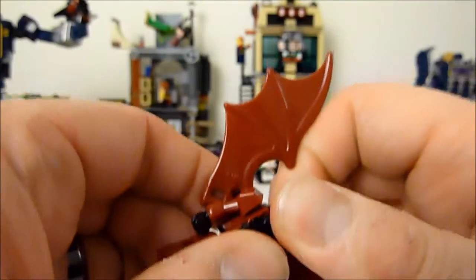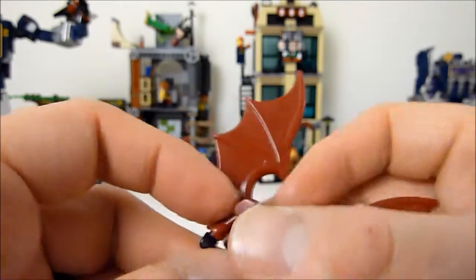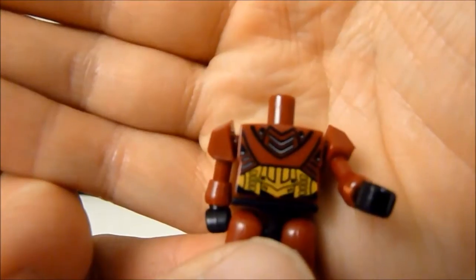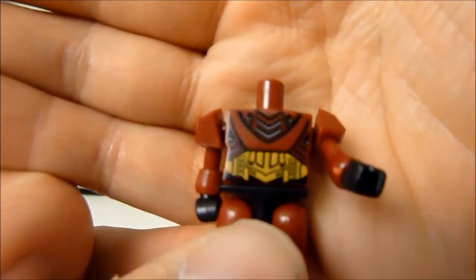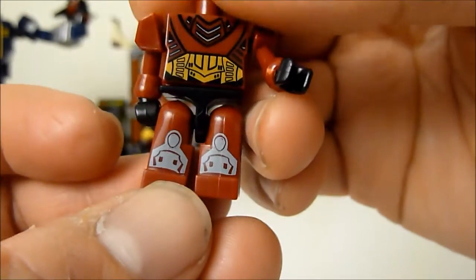There we go. I'm just trying to get to the detailed printing on the chest. We'll pull that off, and there we go. You can kind of see some nice chest printing. It's kind of a shame that they cover it up with that horrible flak jacket. It's got leg printing as well.